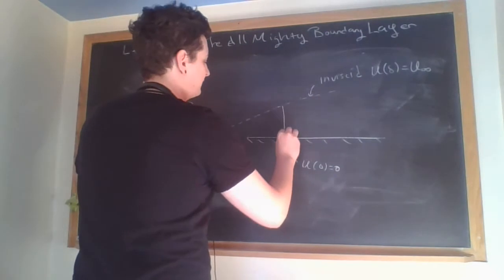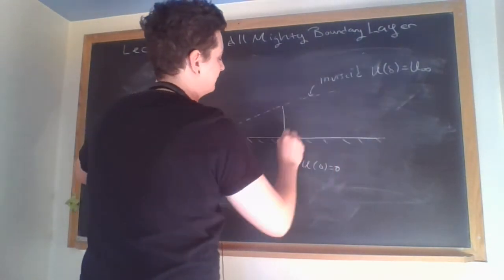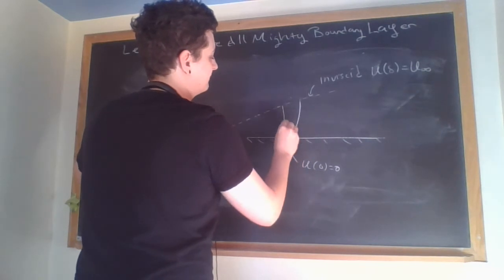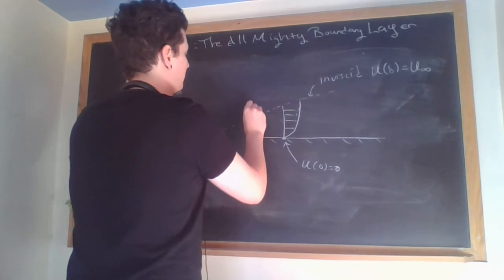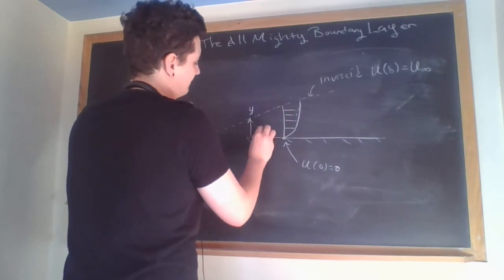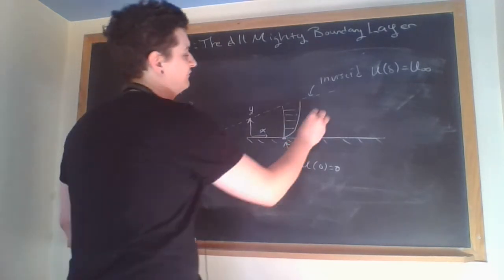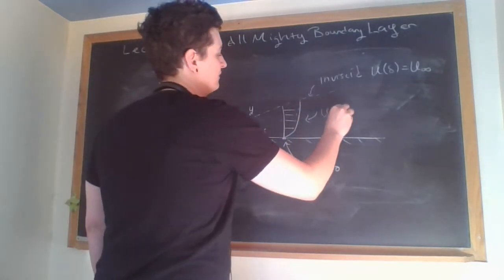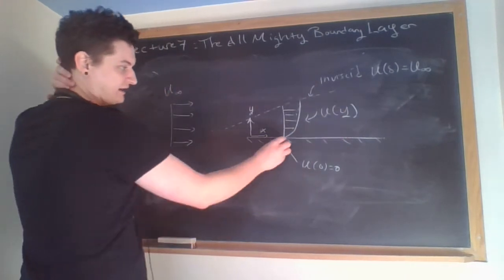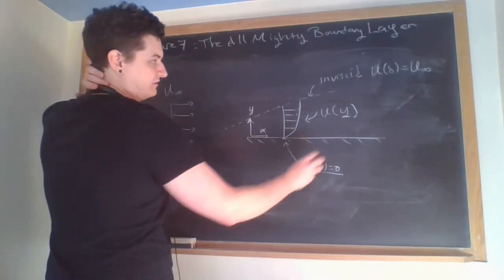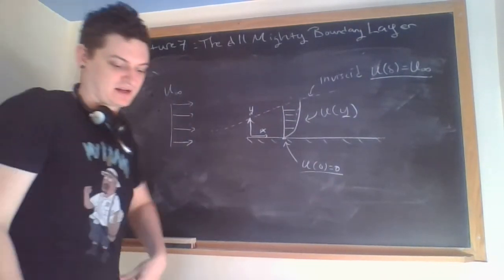So we have a changing velocity then, because I had to get from 0 to this value. We actually don't know what this function is, but just like here, here's my coordinate system. I'll call this y. I'll call this x. Same situation. We're now trying to figure out what on earth is this velocity distribution, u over y. So how did I get from 0 to here? That's the question we're trying to answer.